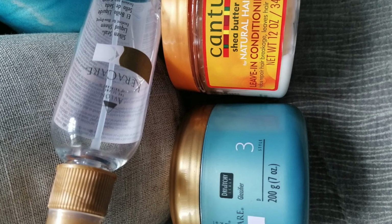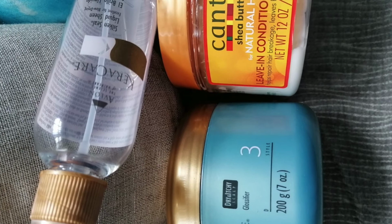So this is Joe giving me a hairdo, hair done. These are the products that we use after the hair is washed.